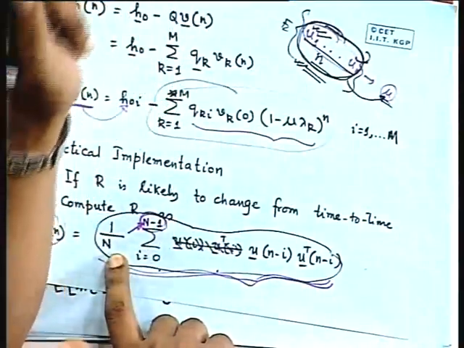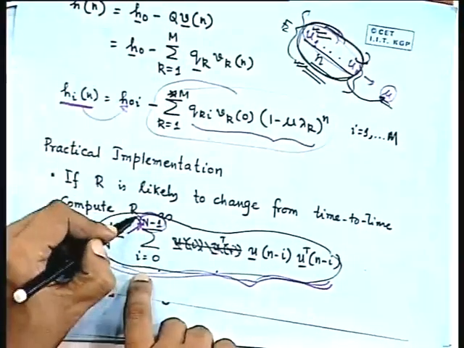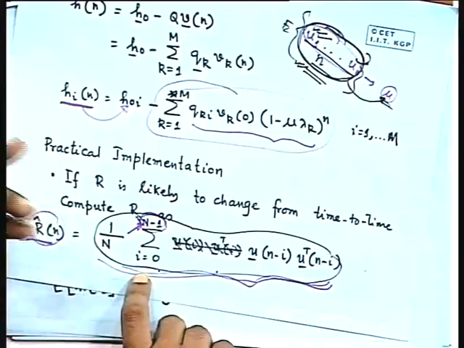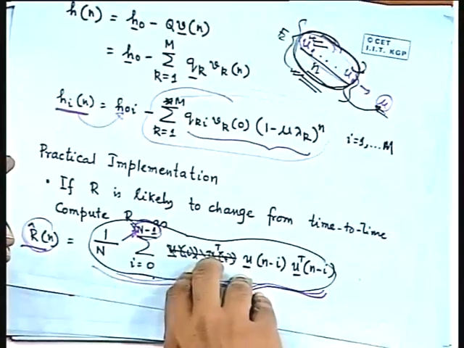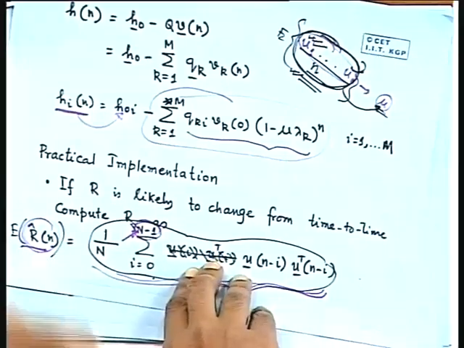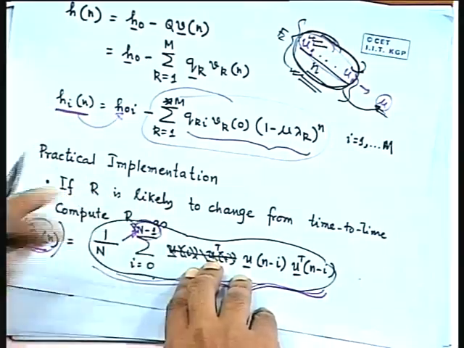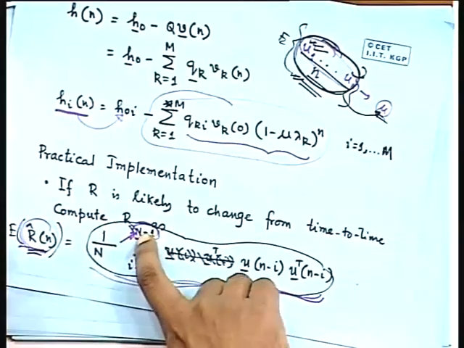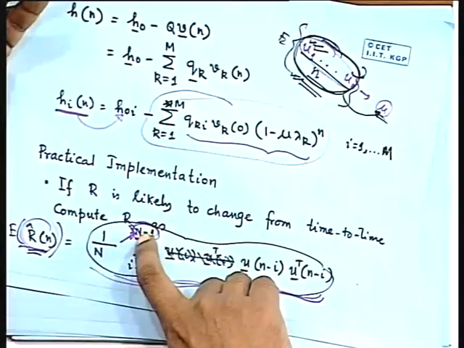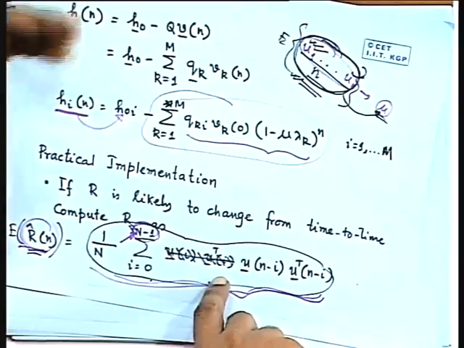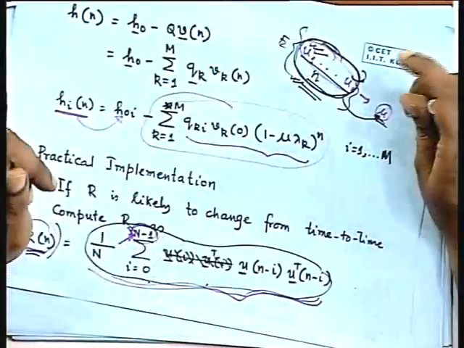Now if you want to reduce n, that is, reduce the number of terms with which you average, then what will happen? The mean will still remain the same. That is, the expectation of this will still be R, but the variance of this estimate will increase as you reduce n. You have to pay a price somewhere. That is precisely the price which you pay.